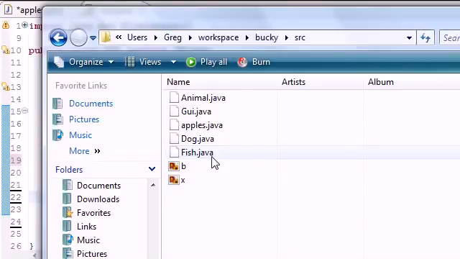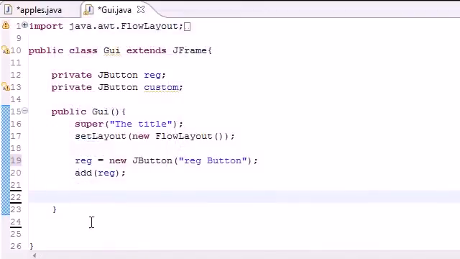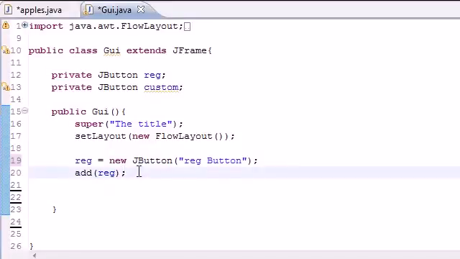So your workspace might be a little different, and if you don't know where your workspace is, as soon as you open Eclipse, it tells you where your workspace is. So just copy that, find it, and that is where you want to put your png files. So now that you've got your png files in the same directory as your class, we can go ahead and make some fancy buttons.